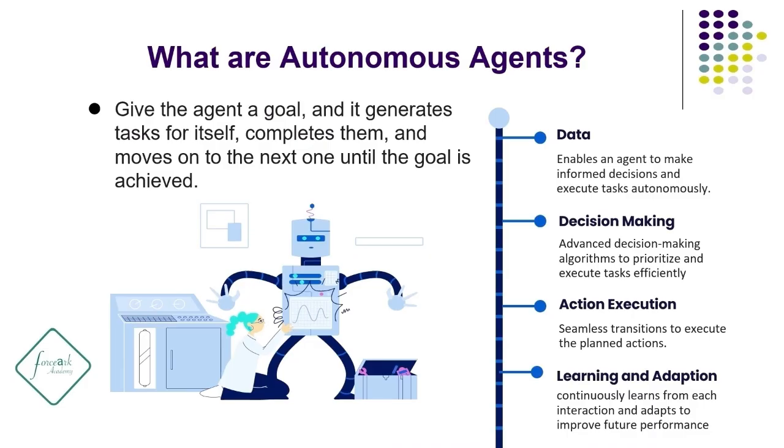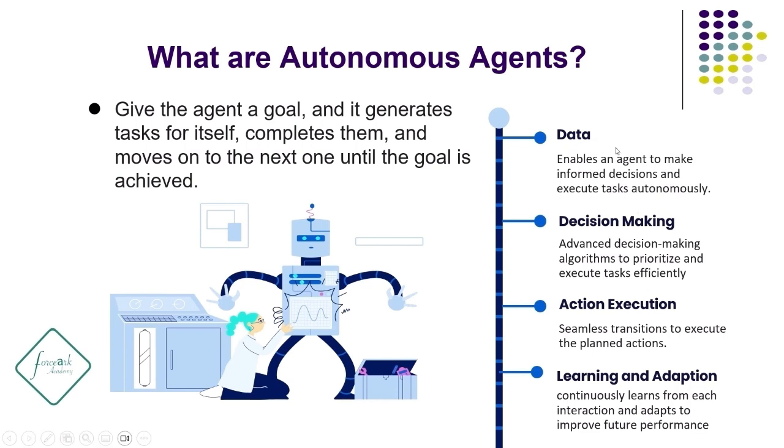Now let's move towards the second half of this session, where we're going to discuss Agentforce Agents. Before we move into Agentforce Agents, it is necessary to understand the term autonomous agents. Autonomous agents are systems that can perform tasks or make decisions independently without requiring constant human input.